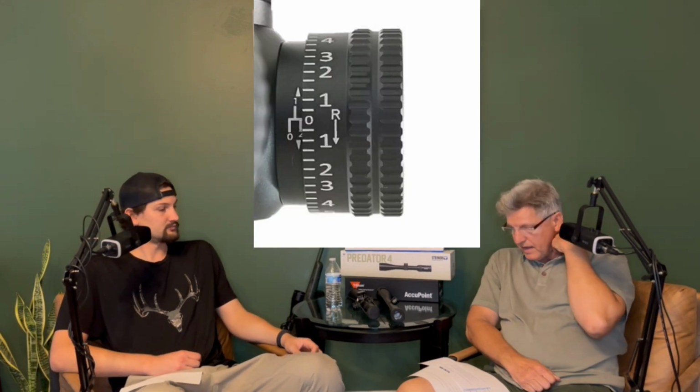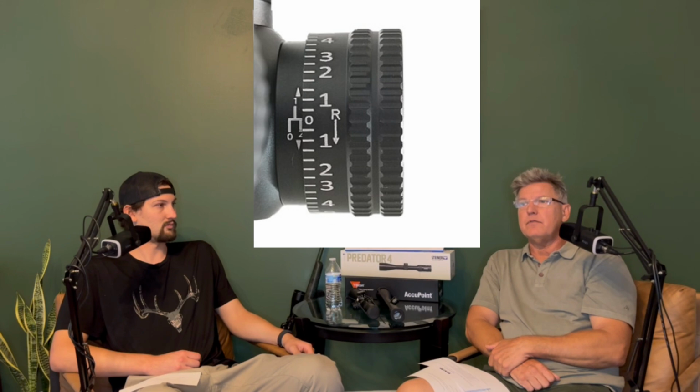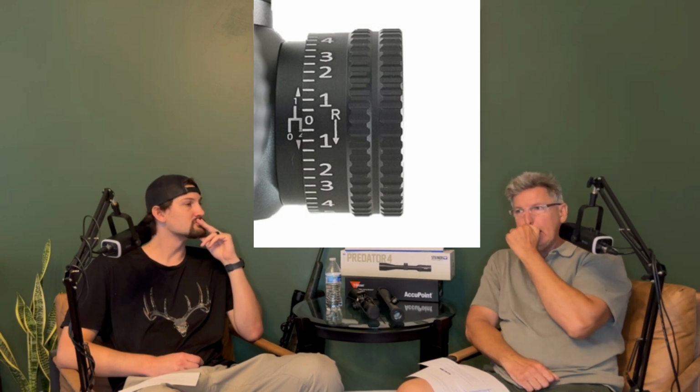So for guys that really don't know how it works, kind of explain to us how it works and why it's a benefit to have. Okay, so the windage turrets are set for a 10 mile an hour, 90-degree crosswind, and they're marked in 100-yard increments. The windage knob is adjustable for different crosswind speeds and different angles, and we do give you a cheat sheet to adjust for that.